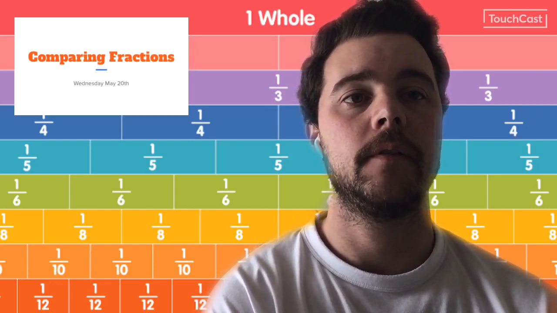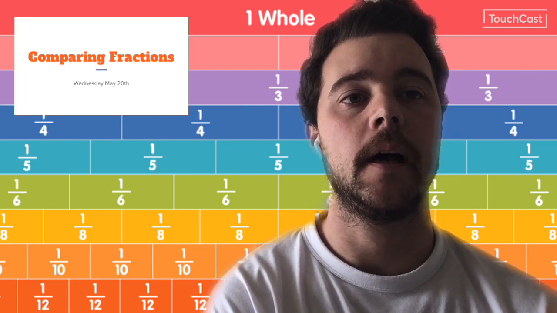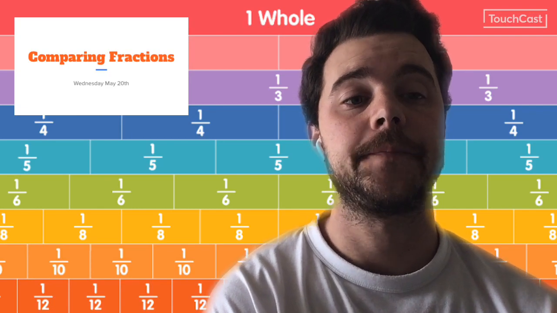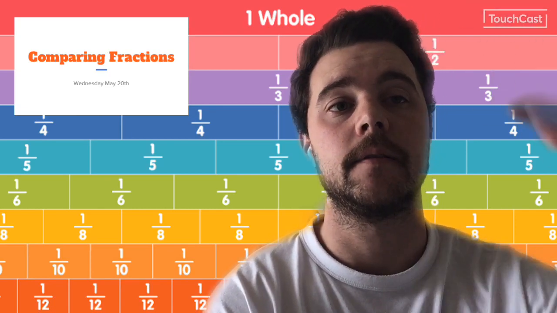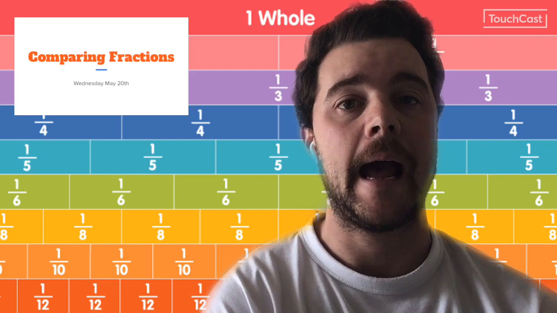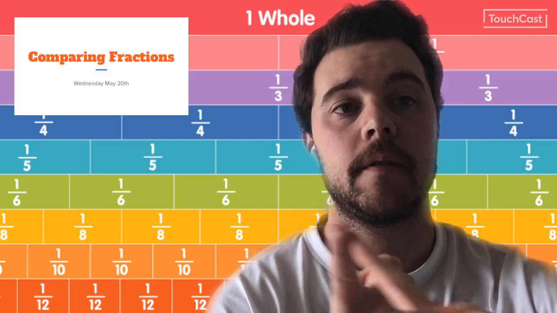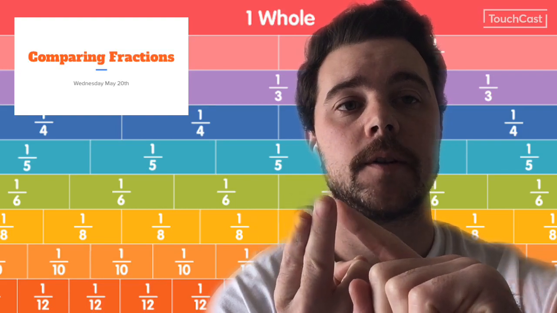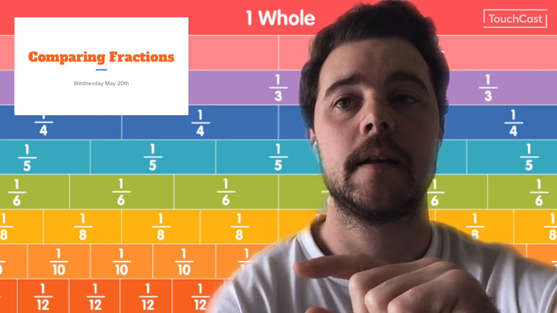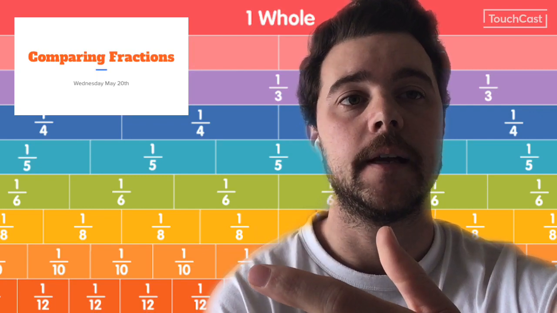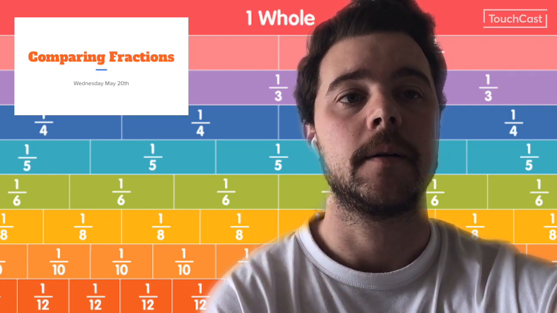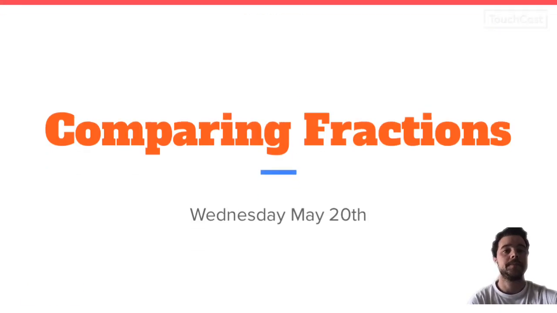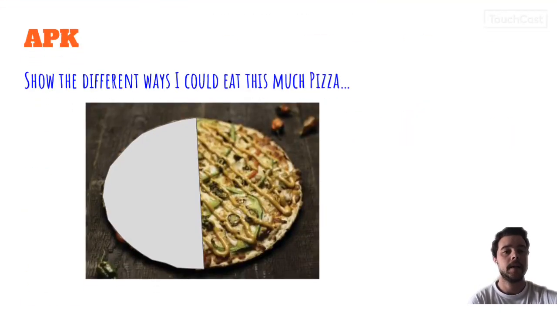Today we're going to go back and have a look at comparing fractions. You did a little bit of this last week, and I must admit, you're pretty good at it. So we're going to take it to the next level today, and we're going to really aim for accuracy. So we're going to order fractions, which you guys are really great at, but I also want to see that you understand the size of the fractions too in relation to each other. So that's going to be the key thing from today. So let's have a look at what we are going to do for our APK before we get started.